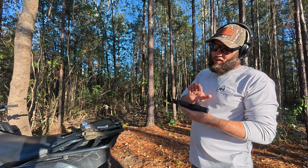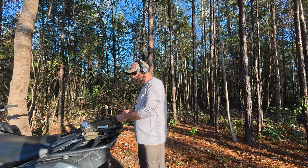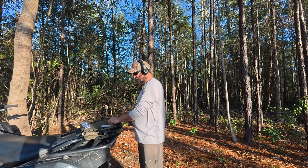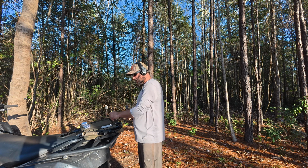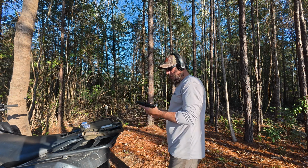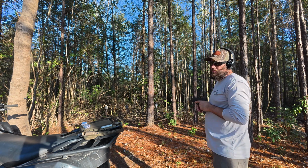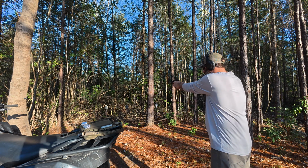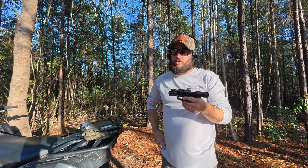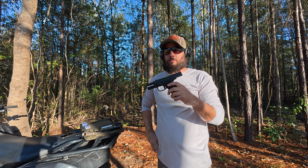So the trigger not being as good as that does cause a little bit of concern for people. If you're not out here practicing with it or you're not used to it, or you shoot a bunch of different guns, you may have a little bit of problem with that trigger. Now, by no means I think it's a bad trigger, and someone's going to go to the comment section and say you can buy an Apex aftermarket trigger, which you are right, and you would not be disappointed because they make a fantastic product. You can still shoot it extremely well, even with the trigger that may not be as good as something else.